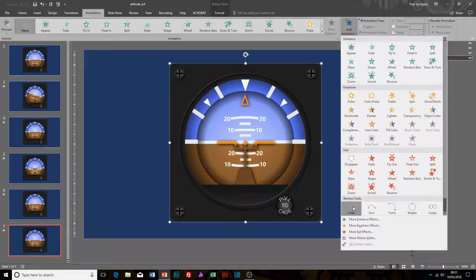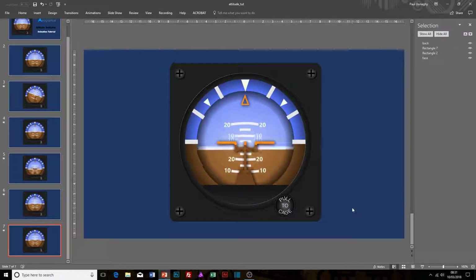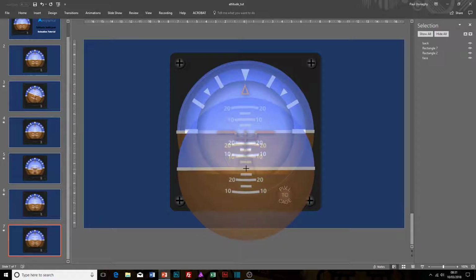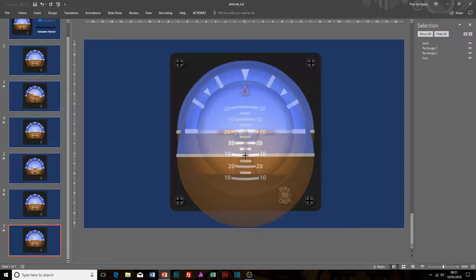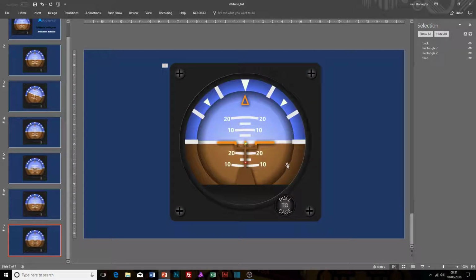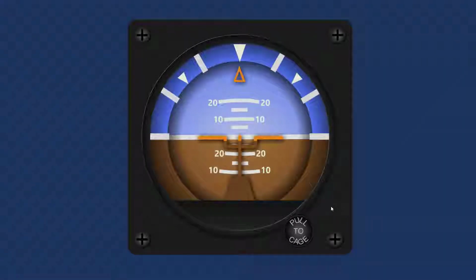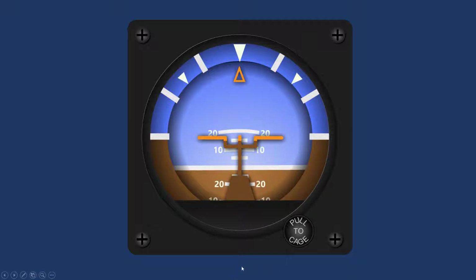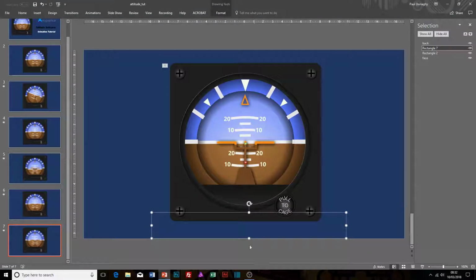Okay, and what I'm going to do is add a motion path. Now you can see once I've added that, it will move the instrument down. Okay, it's a bit too much, so I'm just going to take that line and move it up a little bit like so. Okay, and that's about as much as I want. So now, actually, I'm just going to move that mask down a bit so it doesn't show off the bottom as well. So now if I press Shift F5, when I click through the animation, you can see it moves down, nice, lovely, but you can't see it underneath the instrument, which is exactly what we want.